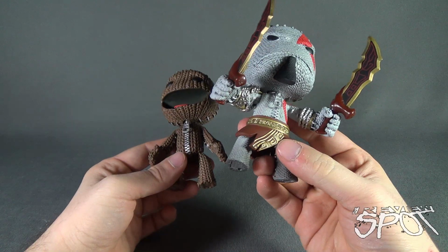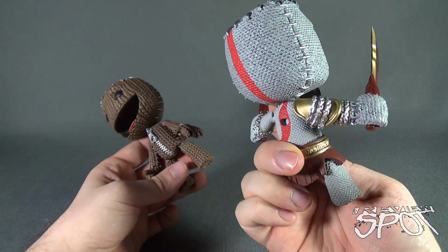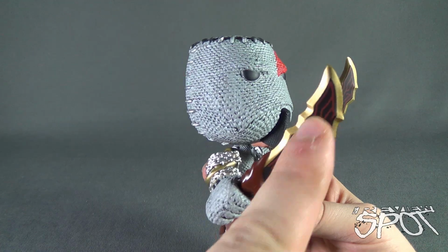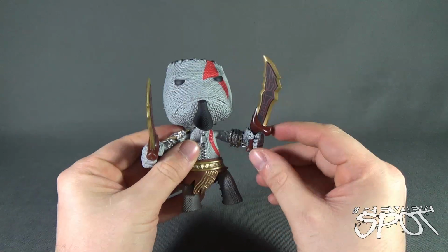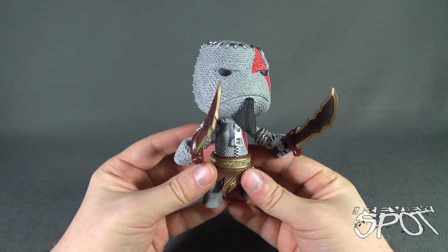I like that they've added so much extra stuff to it as well. The chains around his arms, the shoulder pad armor, as well as his loincloth. And all the little intricate stuff that they put on the blades too. Very nice touch. You know, I'm a sucker when it comes to Kratos as well, so getting this guy as a Sackboy, so very cool.